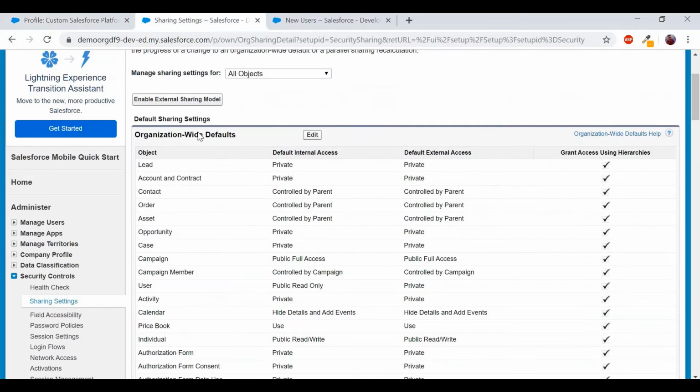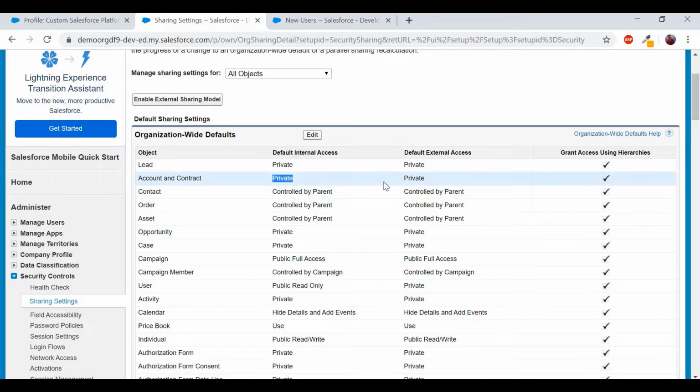Now in sharing settings, account is set to private, which means Bran cannot see Betty's and Suchi's records, Suchi cannot see Bran's and Betty's records, Betty cannot see Bran's and Suchi's records. And if you remember, I was telling you this access has to be checked. Only then will role hierarchy sharing work. If you uncheck this, role hierarchy will not work.